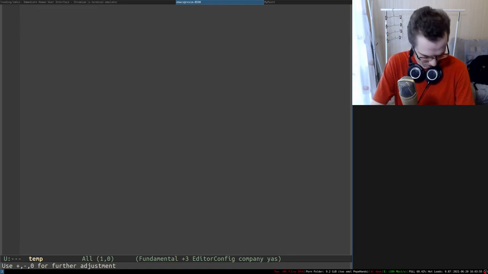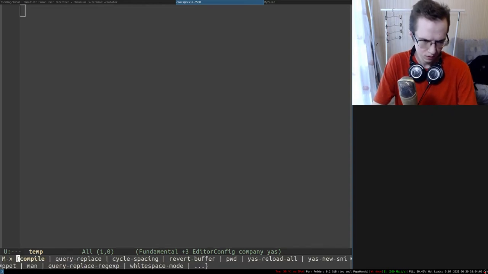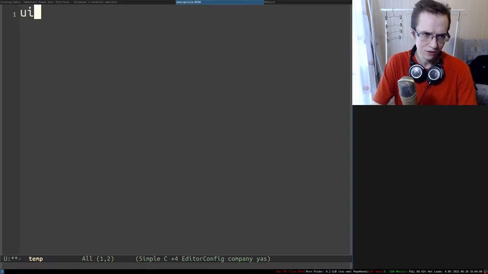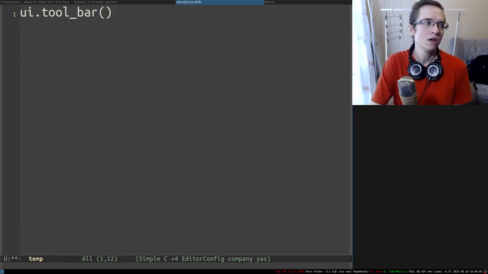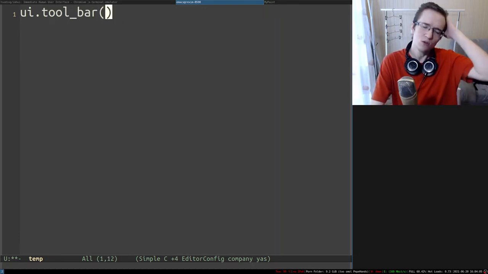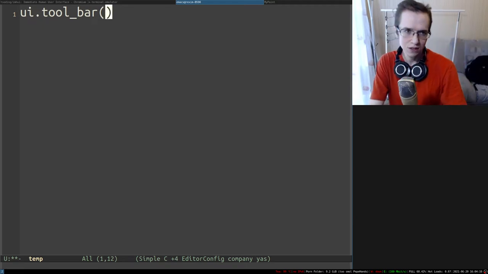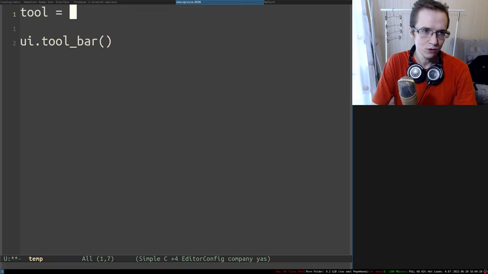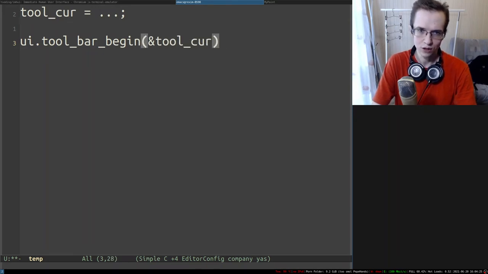So essentially, I suppose you're going to set up this toolbar, and in the toolbar, I think you would actually specify the active button, right? So you have some sort of a current tool which is defined to something, right? And then you do something like toolbar begin, and you specify the current tool, right? Tool current, and after that, you say toolbar end, and this is where it ends.